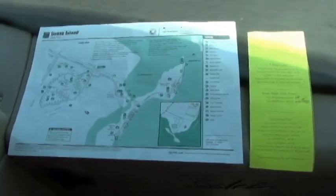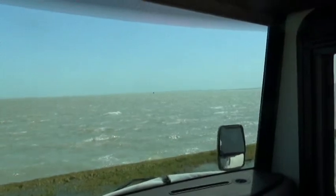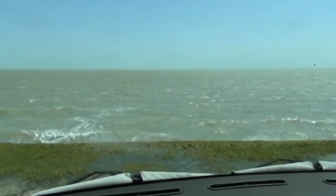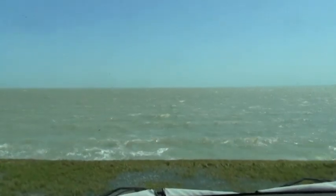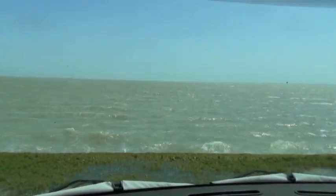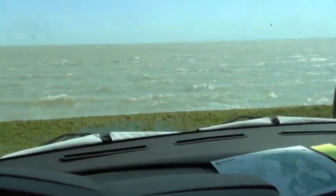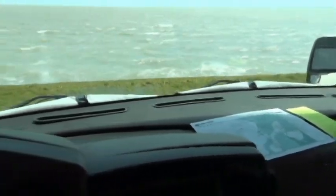So if you're ever in South Texas along the coast, I would highly recommend this place, Goose Island State Park, and I'm going to stay here for a couple days. Also, that annual pass for $70, on top of that, you get half price camping fees for 4 days, I think it is. So with that, it's not going to take long to make back my $70, and then I got free entry for the whole year.